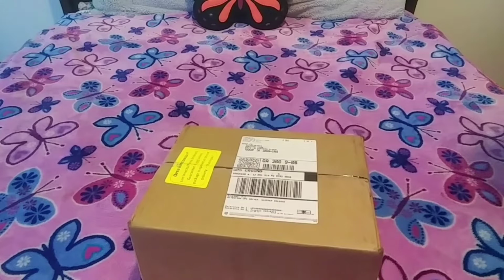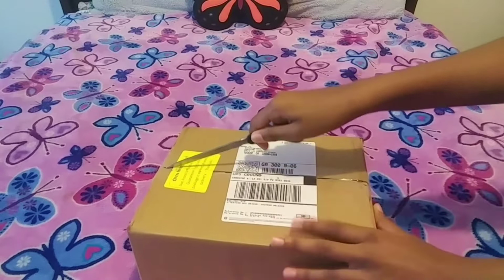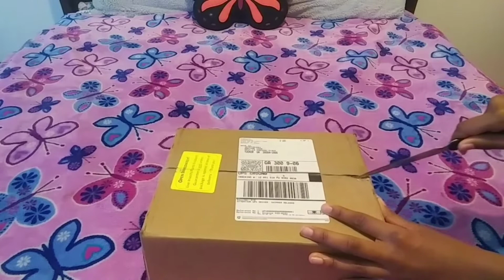So, we have insects in here because that's what we ordered, not plants, but they put that sticker on all of them. And here's a knife right here, so I'm going to have to be careful with this because I don't want to cut myself, but I'm going to use it to try to cut the tape open. Okay, there we go.